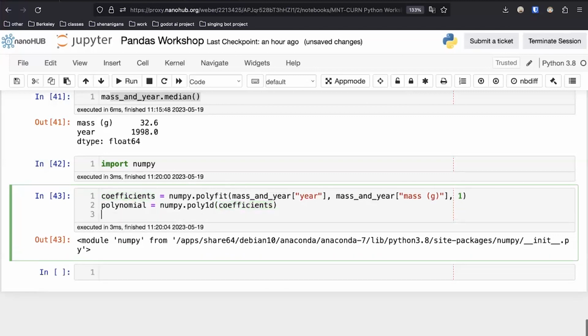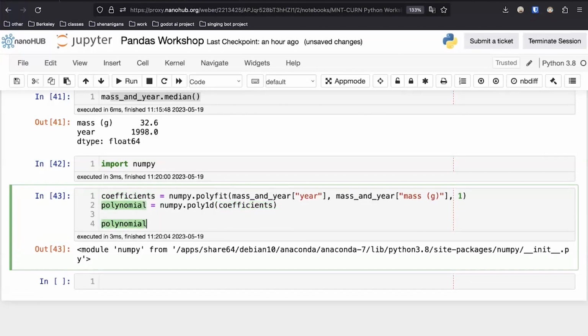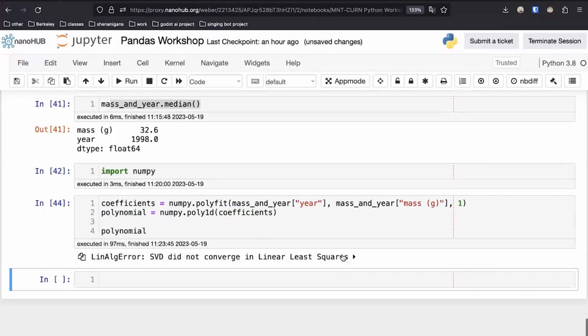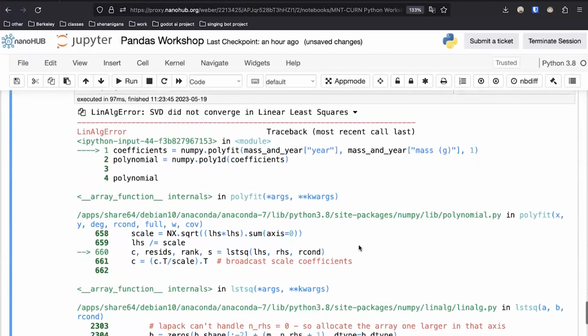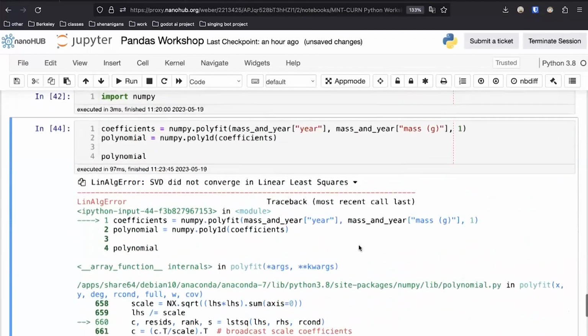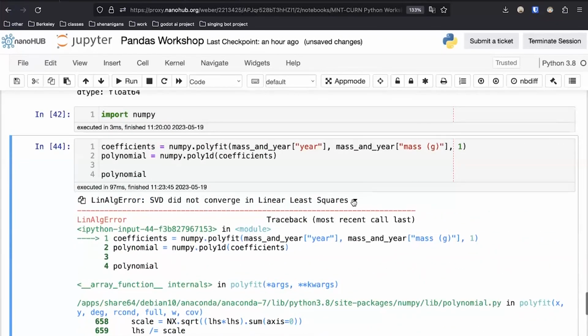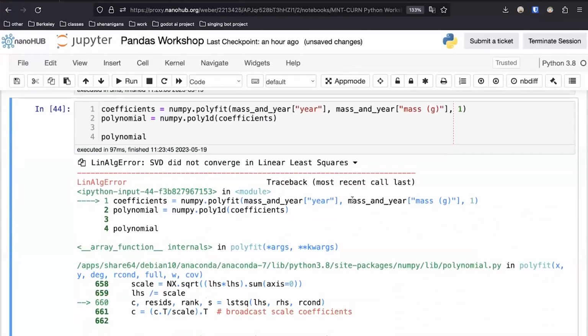Okay, and let's take a look at our polynomial. No. I got a math error.